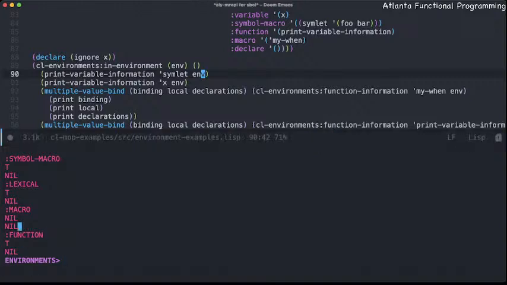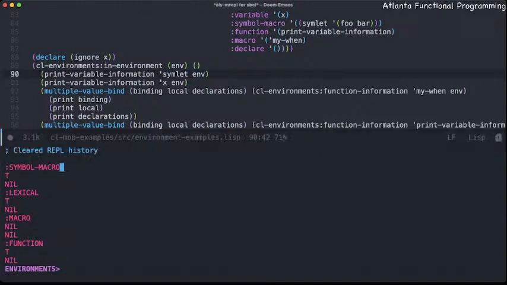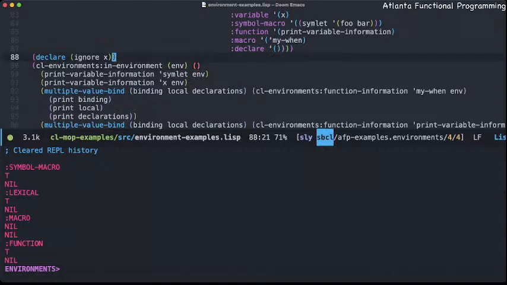This is expected. Okay, so as you can see here, if we're within the environment, we can actually go ahead and provide this symbol macro. Here has an expansion. You could actually see this expansion if you end up using it.